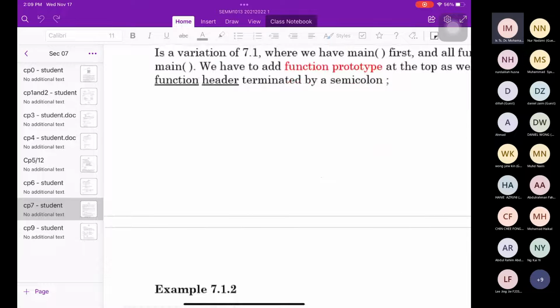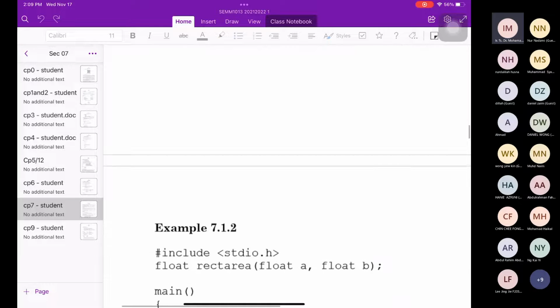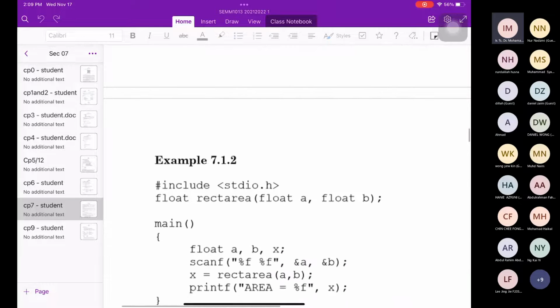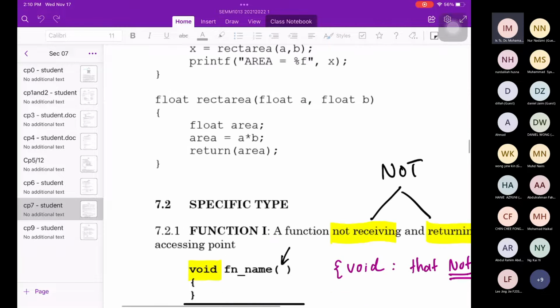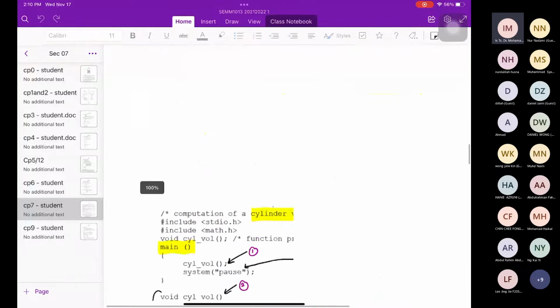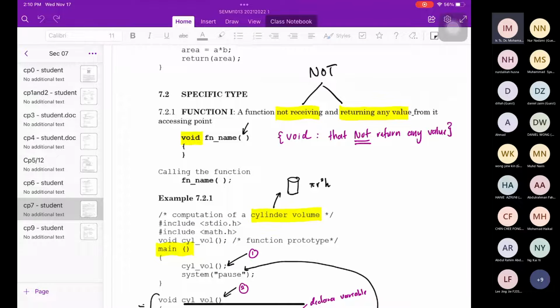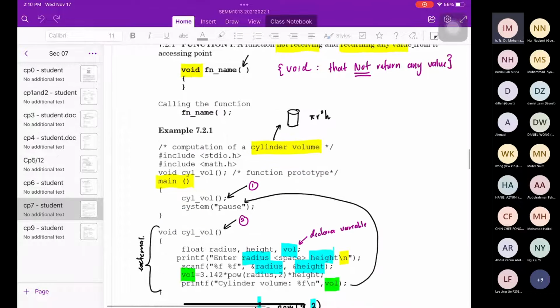We have 4 types. Function without passing the value and returning the value, function receiving the value and return the value. Okay, there are 4 types of function. Function 1, not receive, not return value.